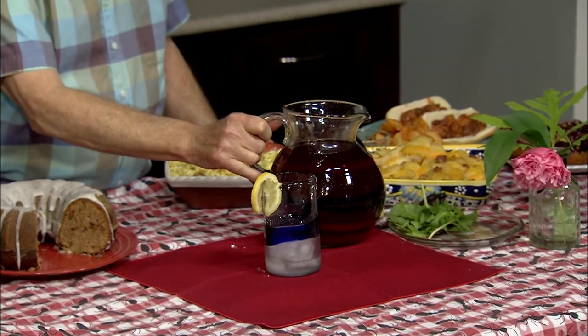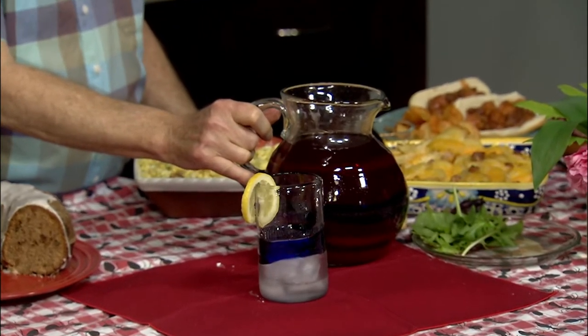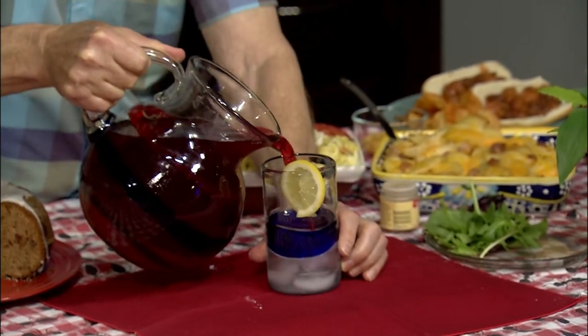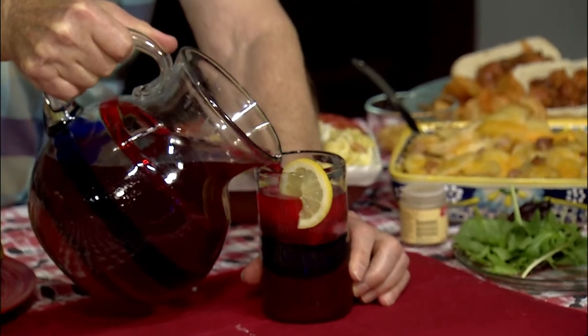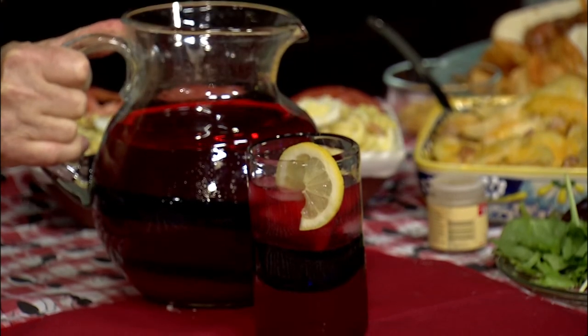We have a lot of recipes to show you and I'm going to show you some that would be great for any outdoor gathering or for a potluck. I'm going to begin with my iced raspberry tea. This can be made with fresh or frozen raspberries mixed with sugar, water, tea, and lemon juice that are boiled together. Once the flavors are mixed and matched, you strain out the seeds and the tea bags, chill it, and you're ready to go. This does make 16 servings, so there should be plenty for everyone — if you have a larger crowd, make a double batch.